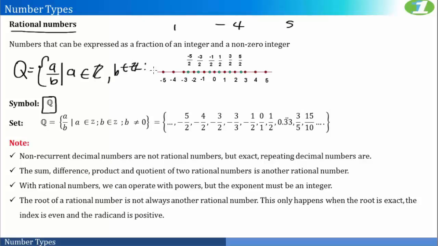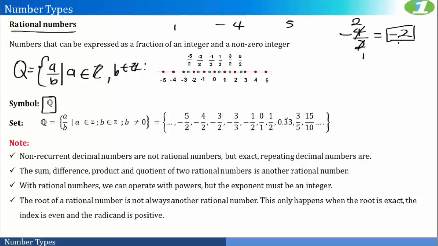And importantly, you cannot divide by 0, and so your denominator can never be 0. If you were to put any number divided by 0 into your calculator, you'll get what I call a math error. Now, a rational number could be, let's say, negative 5 upon 2, negative 4 upon 2. And notice here that negative 4 upon 2 is the same thing as saying negative 2, because 2 goes into 2 one time and 2 goes into 4 two times.